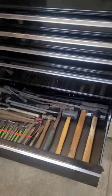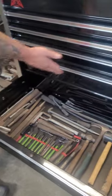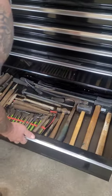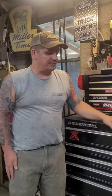And then here it is: hammer, chisel, rasp, pry bars. My pry bars are in the box. I never could do that before. I had to have them hanging off the box somewhere else. So yeah, that concludes the toolbox tour.